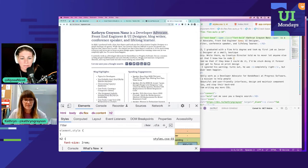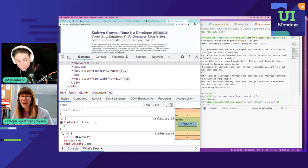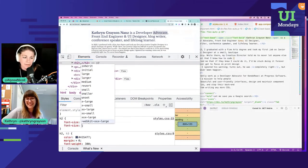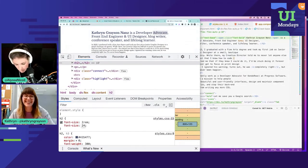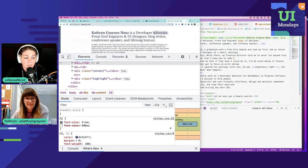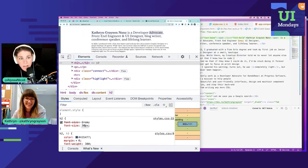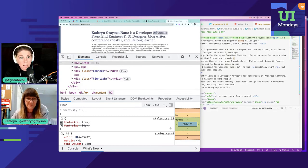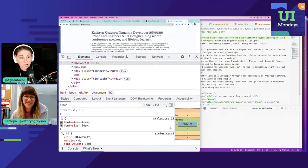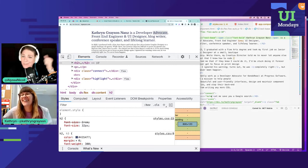Font size. 24. Here we go. That looks good. Let's see. Too big. This is literally how you do it, unless you want to go and do the math, which I do not. 30. Is that it? Oh my gosh, you are one of those designers. 32. It's 32. It's 32.